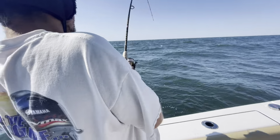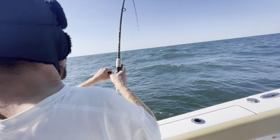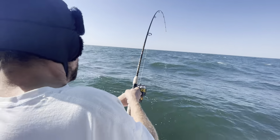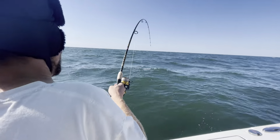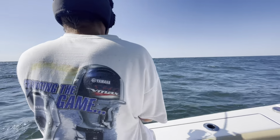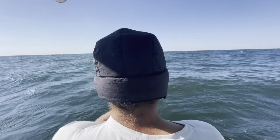Wow. Nice and easy. Pull up. There you go. Slow, slow. Just hold it. Yep. Now reel down. There you go. Perfect. Slow. Pull it up slower. It's gonna break. Just nice and easy.